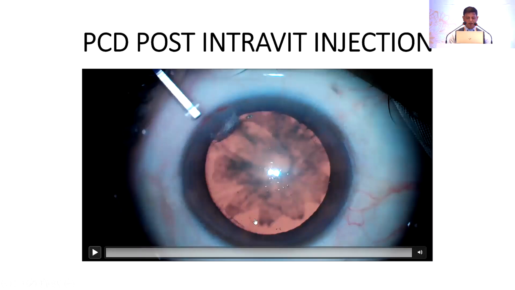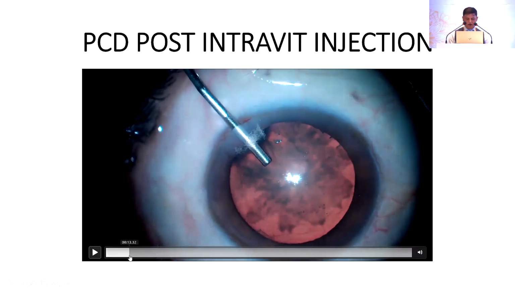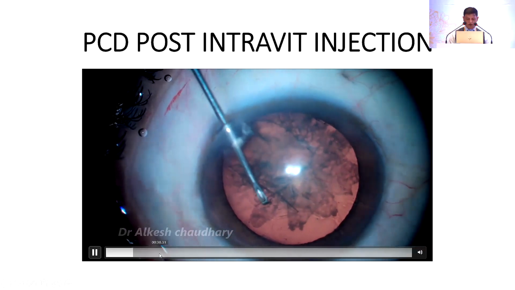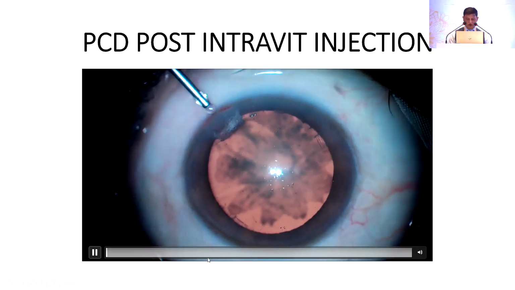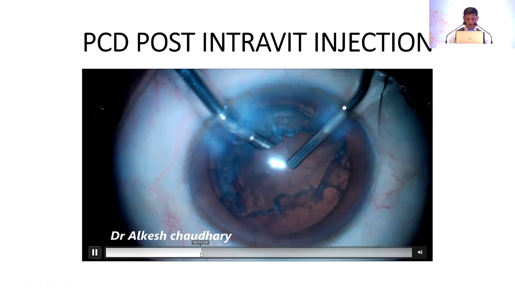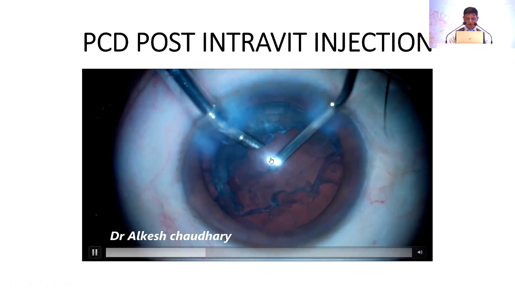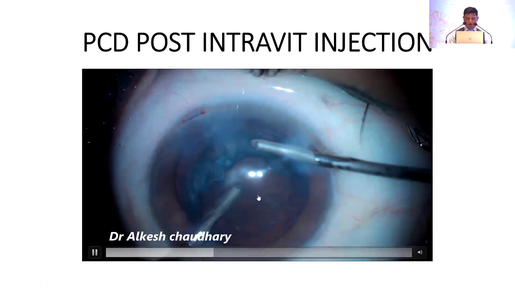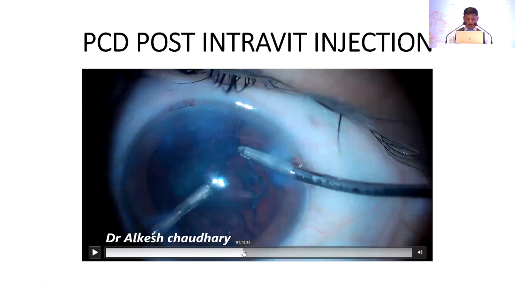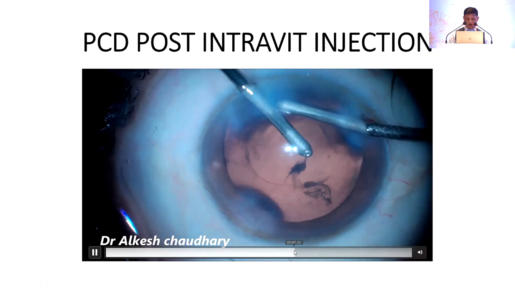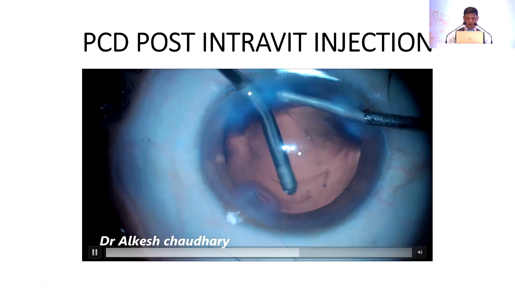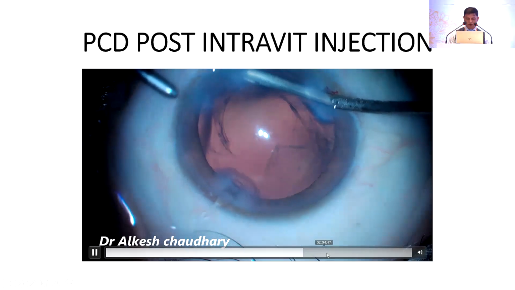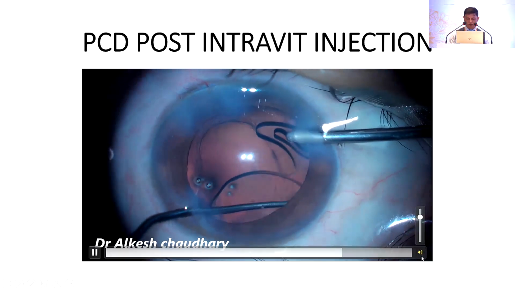So this was another case which happened after giving an intravitreal injection. There was a touch of the posterior capsule. So it was again managed on similar principles. After doing capsular axis, finally we are removing the cortex, epinucleus. You see in the end there is a large defect, but we managed so well, and in the end we put the lens in the sulcus.